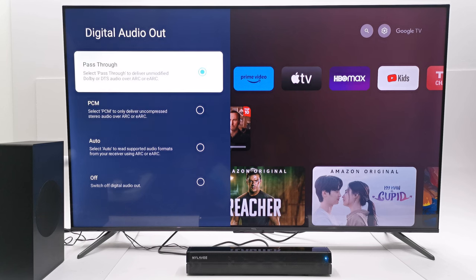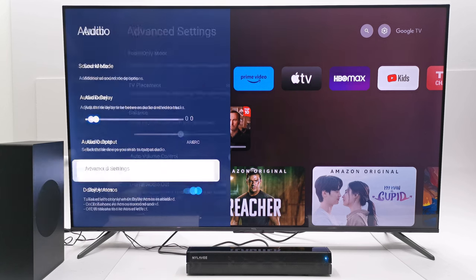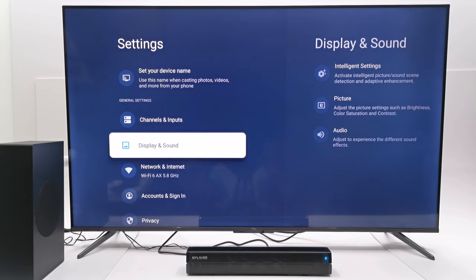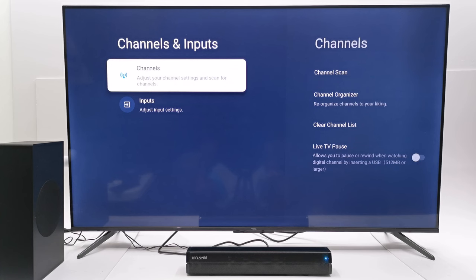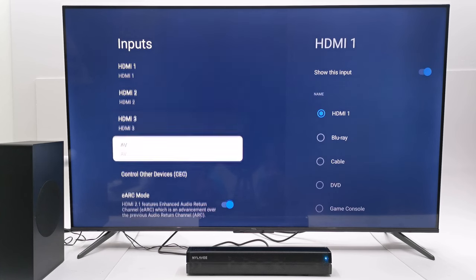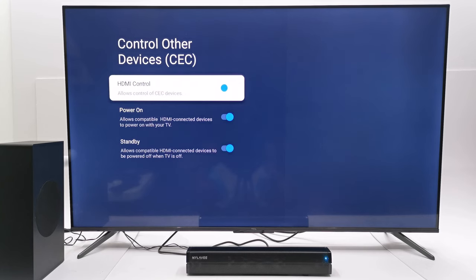When I did get it to work, it had nothing to do with setting the audio to PCM or disabling surround sound audio. What fixed the issue was enabling HDMI CEC to sync with the soundbar. I did not have to disable Dolby Atmos or DTS, and here's a full demonstration to prove it.